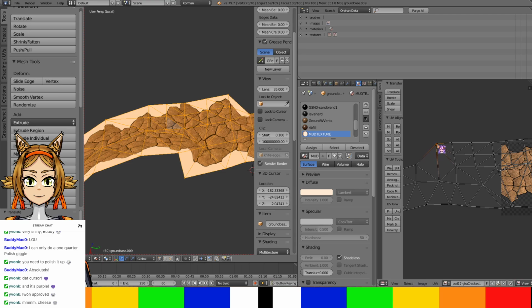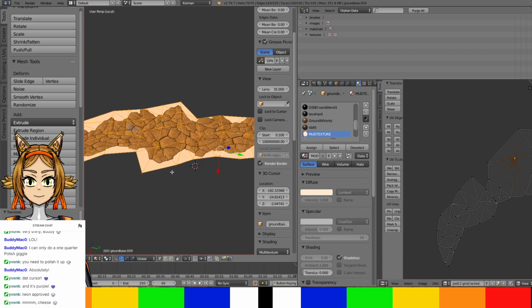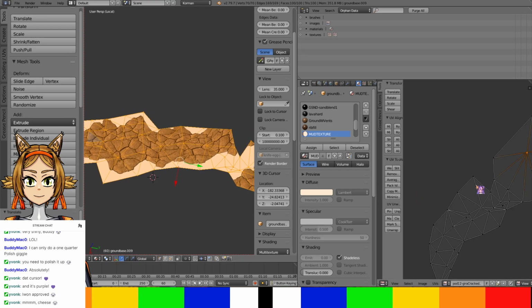Once we get everything roughly in alignment, I'm going to be coming along and stretching it horizontally on the x-axis some.